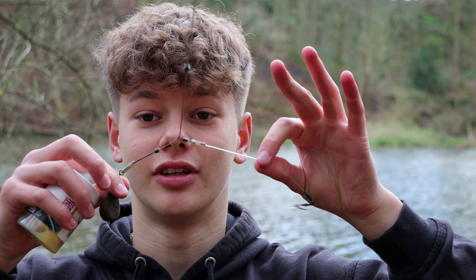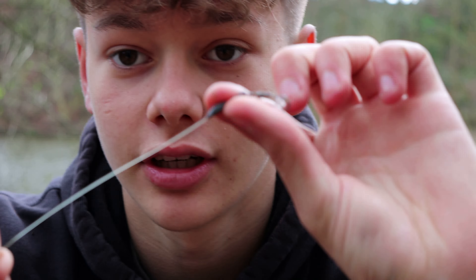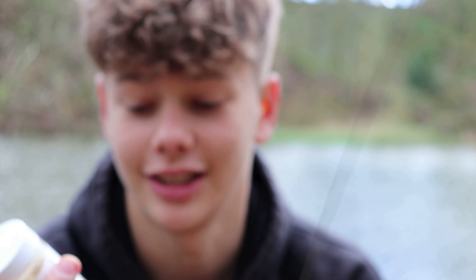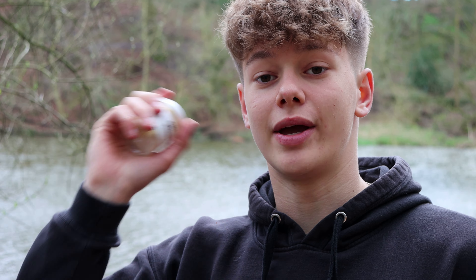Same tactics as usual — I've got a helicopter rig here which can spin round and move up if it goes too deep in silt. Looking closer, I've got a nice boom spinner rig with a bait screw. I'm going to put on the CM1 pop-ups, which are glugged nicely, and scatter CM1 boilies around it. On the far bank I've already scattered CM1 boilies all around. The rod is wrapped at 17 and 2 foot of wraps — I'm going to ping it over and get it right on the money.